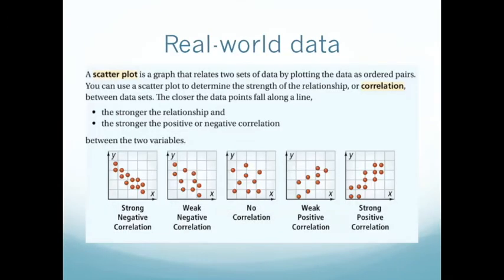So let's talk about, and this should be new information, why this is so important. So we talked about what a scatter plot is. It's a graph that has two sets of data and we can plot it onto a two-dimensional coordinate plane. So we have one set of data such as years, for example, and one set of data that could be, for example, money, right? And we can look at money over time. And that's why we wanted to look at this on a two-dimensional plane or a standard coordinate plane.